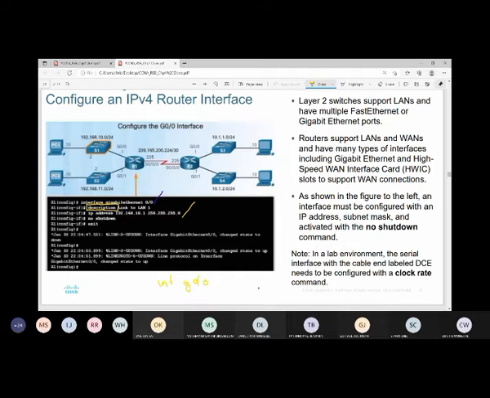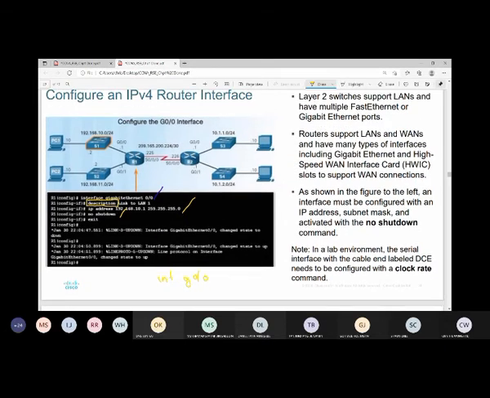After that, you put in the IP address. For a line console, you say login, right? But for a router interface, you say no shutdown. For line VTY and line console, you say login to activate the password, right? For IP addresses, to turn it on, you must issue no shutdown. So okay, that's the first one.